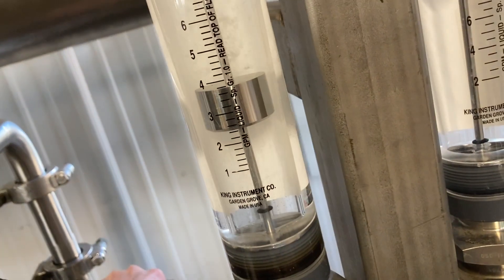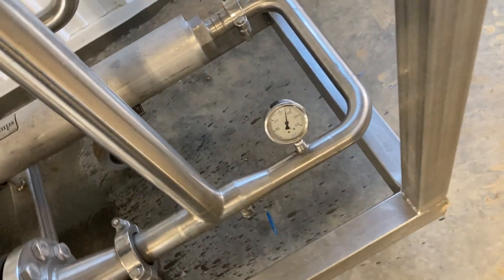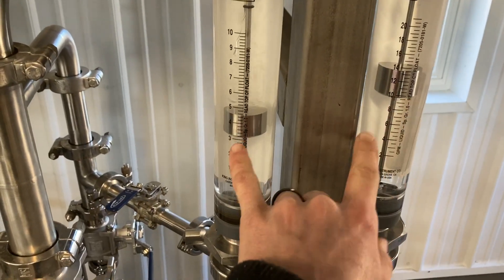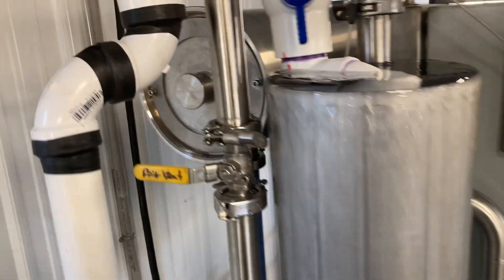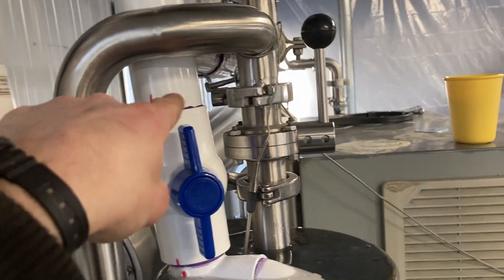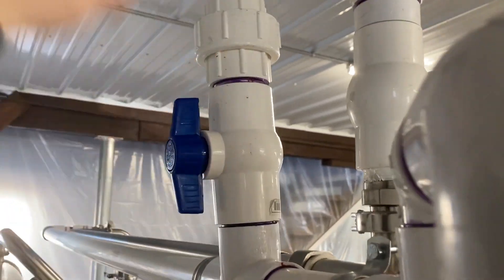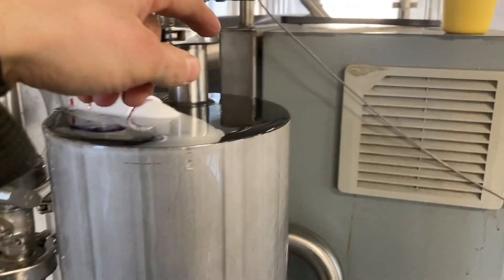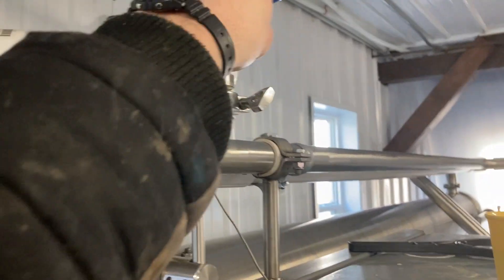Let's bring this down a little bit more — about 350. We're gonna have to go a little lower for now because as sap gets in there this will drop. It's just mostly got water in there still. So we can start sending the permeate — which is the RO water — out into the RO tank, so open this one and start sending it out. Close this one. You'll notice it's still spilling over a little bit — that's the concentrate. So when we're ready to send the concentrate upstairs, we'll open this valve and close that valve right there.